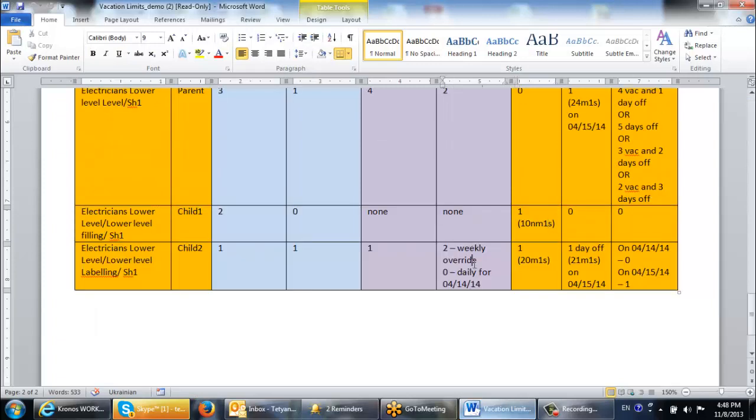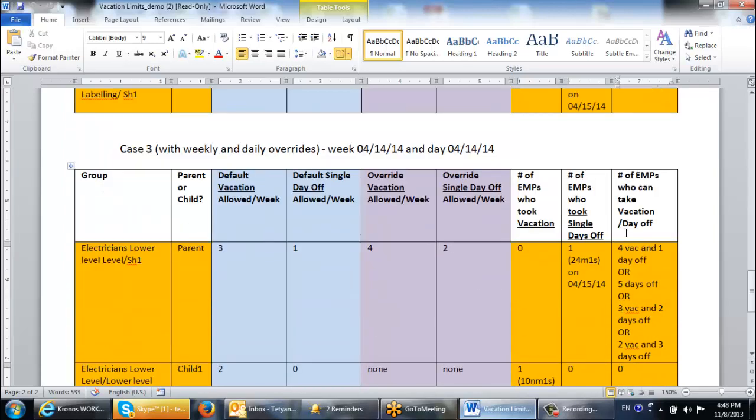As we see, for this day we've overridden it to 0. This means that employees from this group will not be able to take any days off on this day, the 14th of April. The rest should remain the same. So we will check that employees from this child group will not be able to take any days off on the 14th of April, but they will still be able to take days off on the 15th of April, as in the previous case.